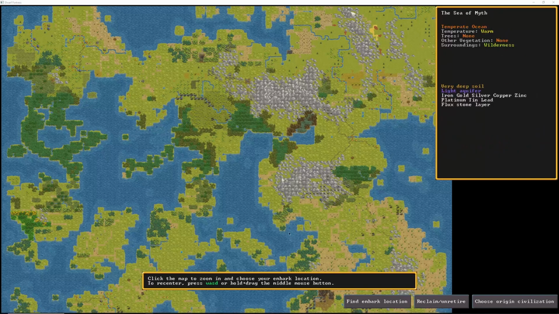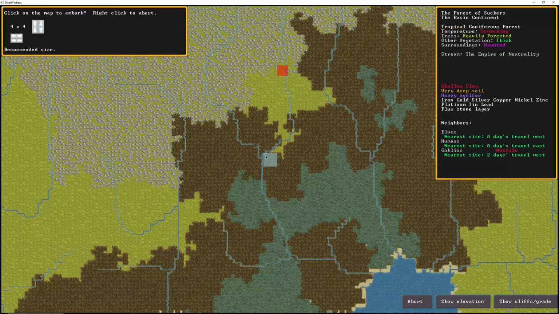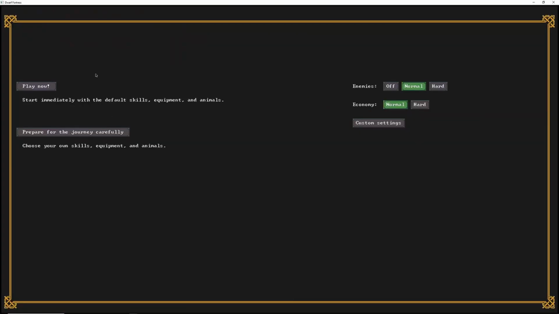So I'm just going to click somewhere, it doesn't really matter where, because basically that doesn't matter for this video. So I'll just hit there. Heavy aquifer, may be difficult to obtain stone here. I don't care. Now, obviously, if we choose play now, we've got a set amount of gear we'll bring with us, but that's not relevant for this video.